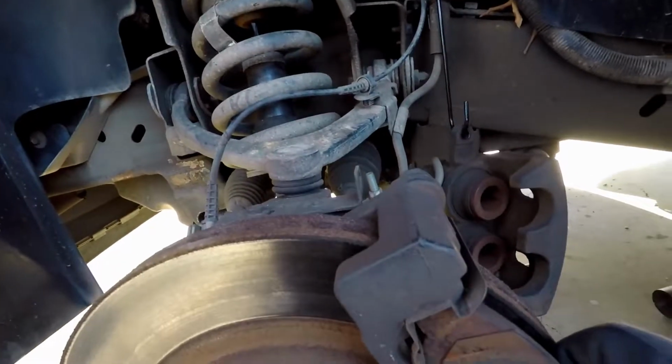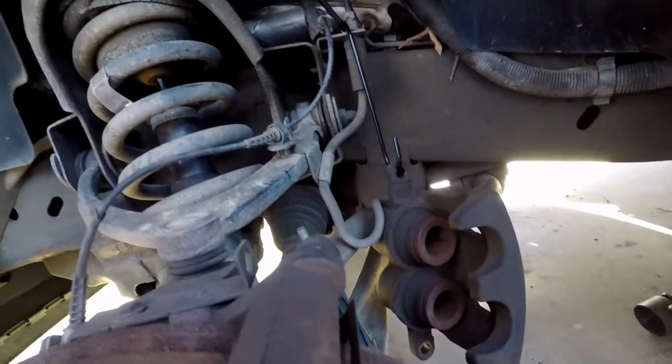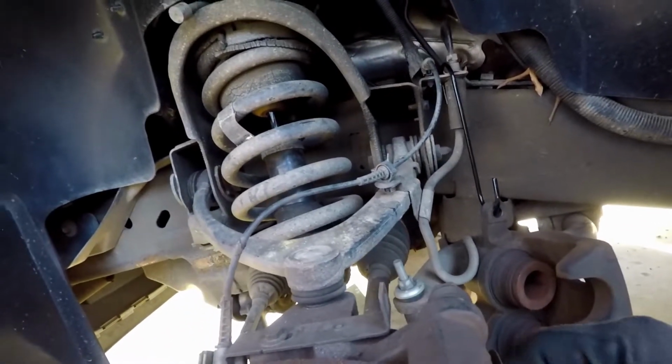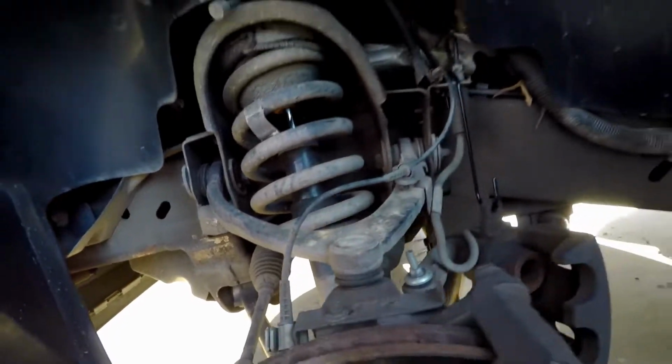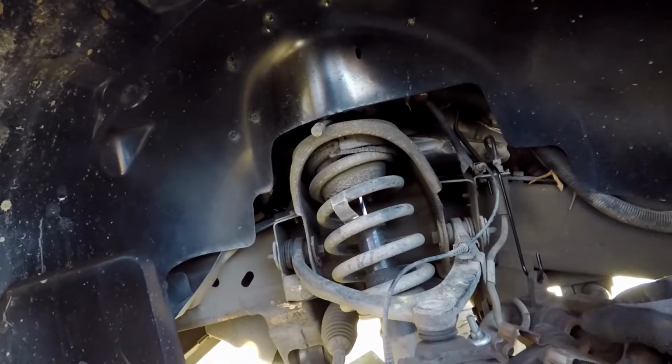So all we gotta do is pull the brake pad off, right off the front, off the back. Set that up there because we want to remember where that goes.